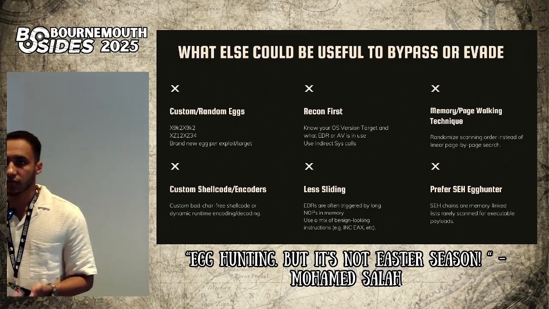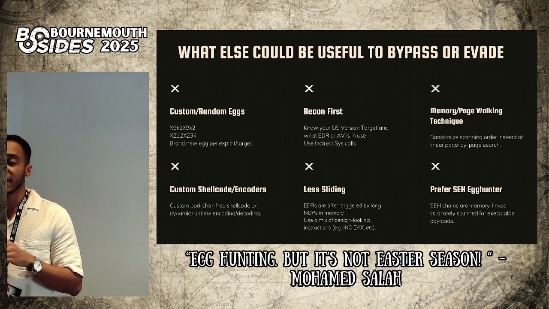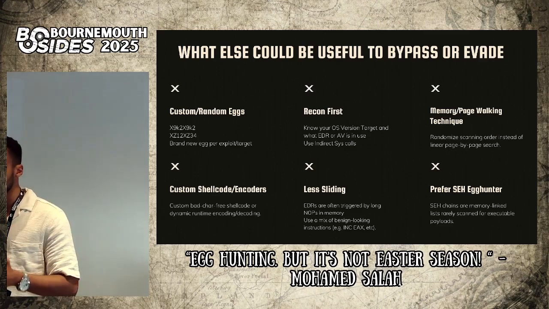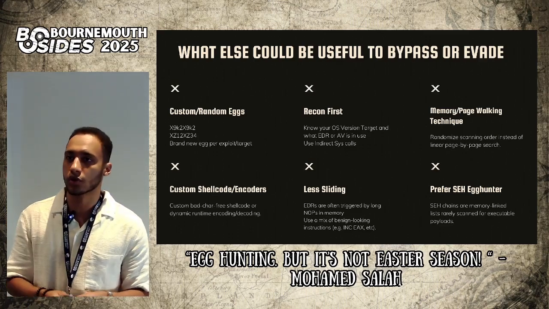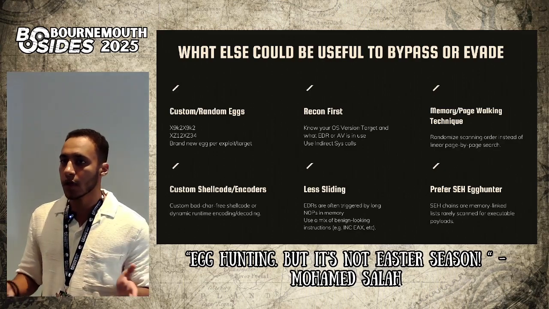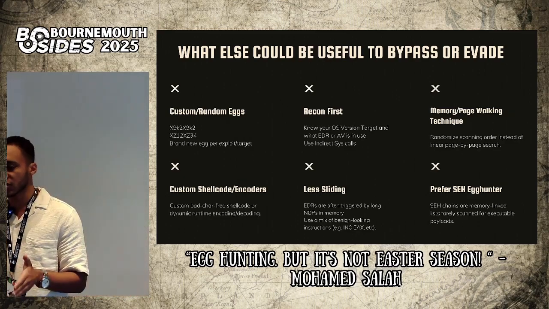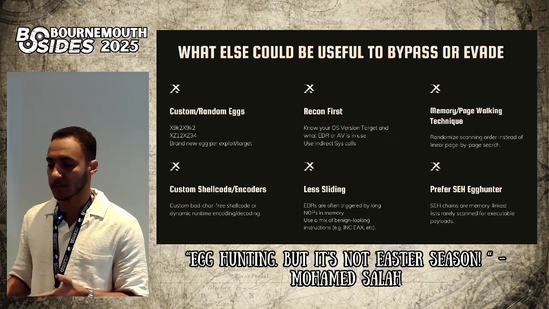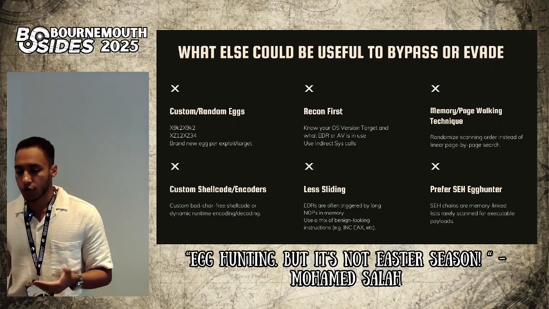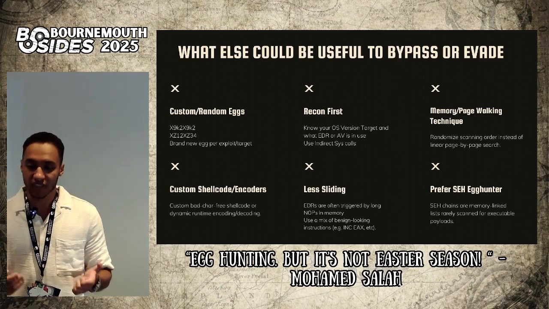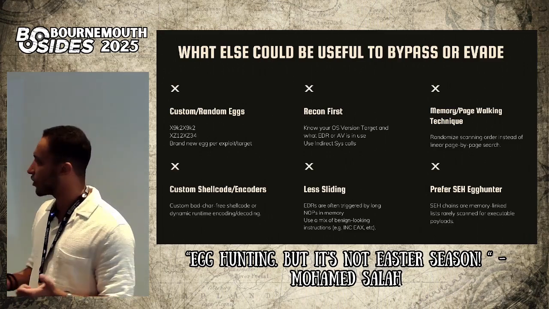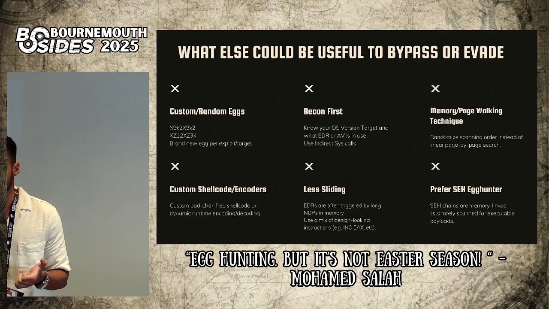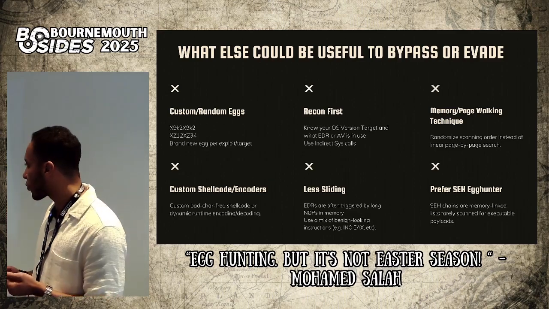NOP sliding: I see that many people do NOP sliding before their shellcode, which is a good way to make sure that your code is going to work smoothly. But still, too much sliding in memory will cause a suspicious memory process again. So try to use as few slides as possible. I try to make it 8 maximum or 16, which I think works fine.